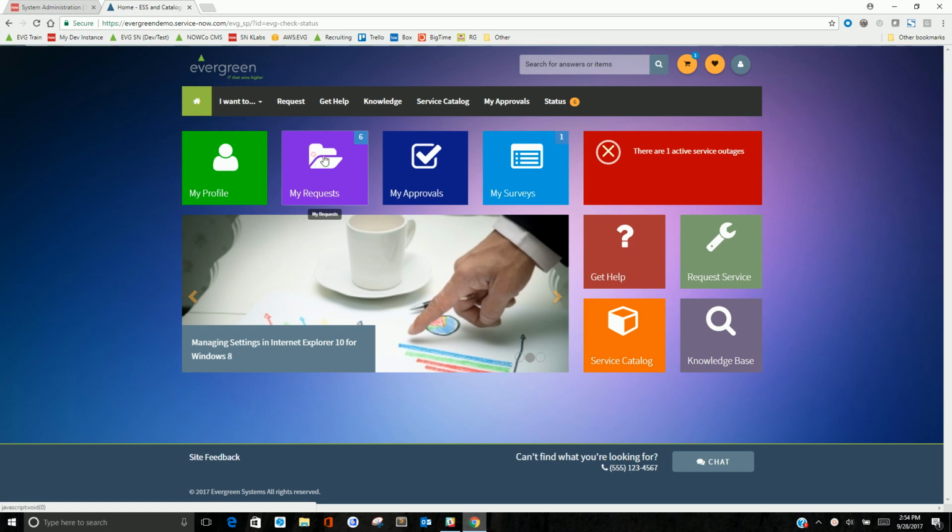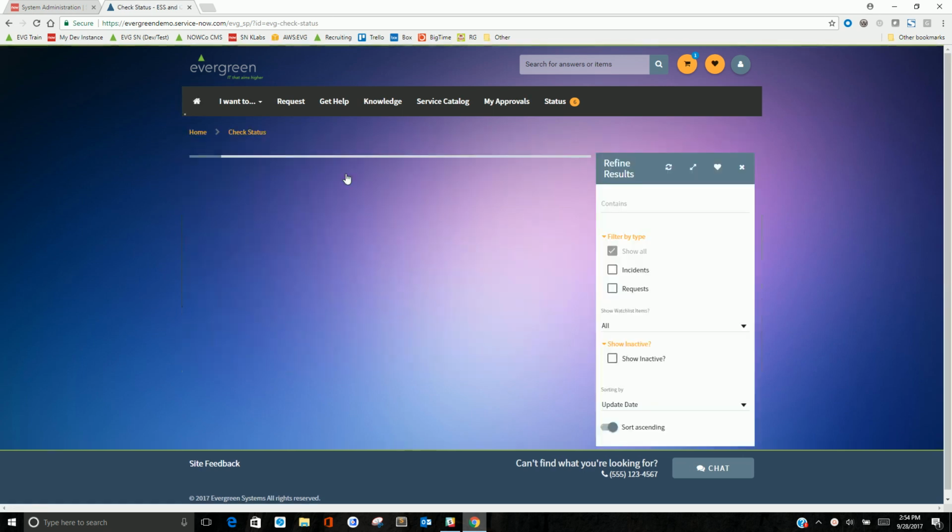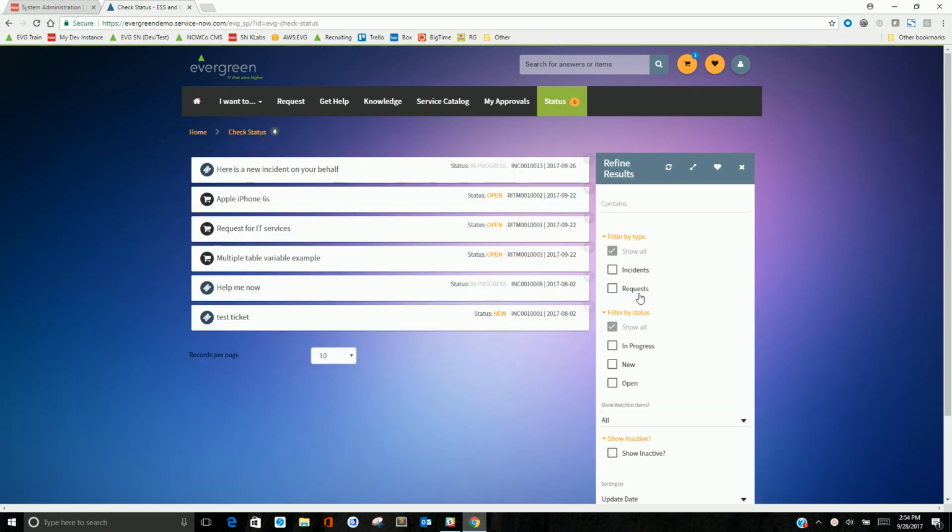So first of all, let me show you an example. We'll go to the My Request section here. The filter by type is wired into the card viewer, but the filter by status is what we consider to be a dynamic card filter. Basically, it's using the data that we get returned, what the different status values are, and then building the list of choices or selections that I can have to filter this record.